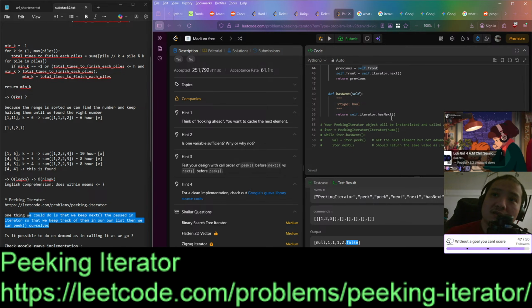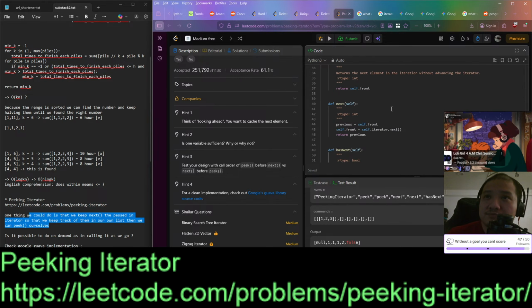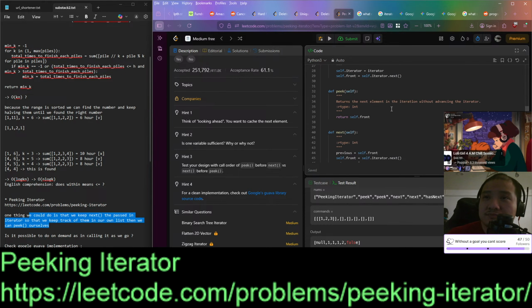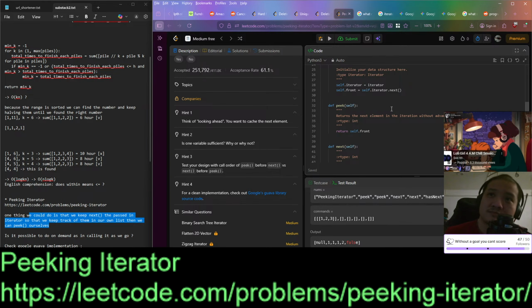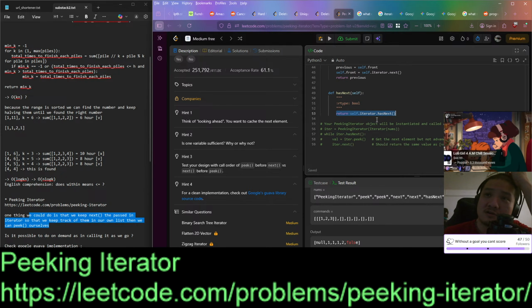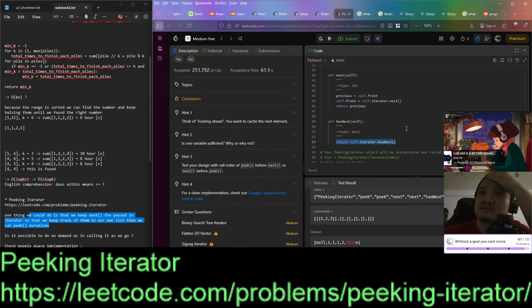Something has to be fixed. So how do we fix that?